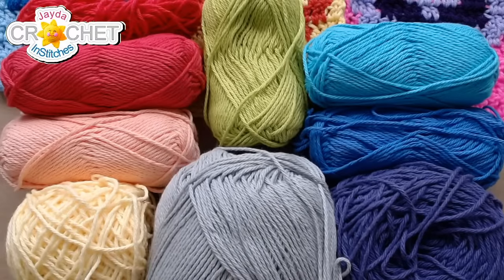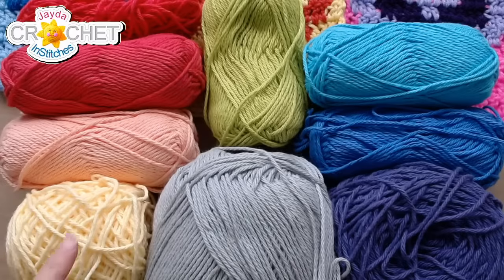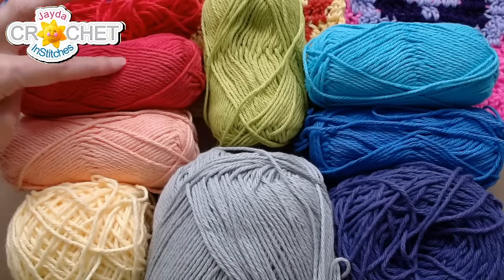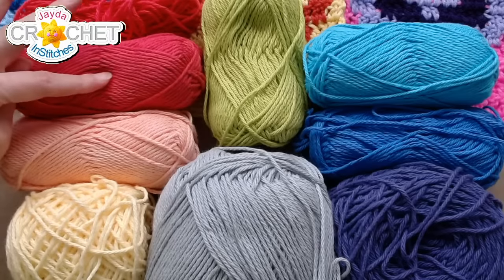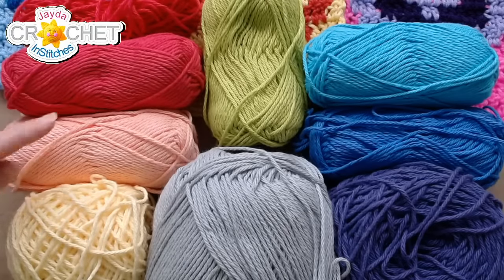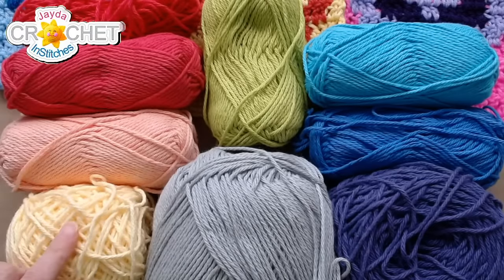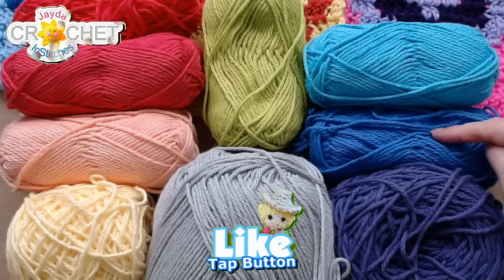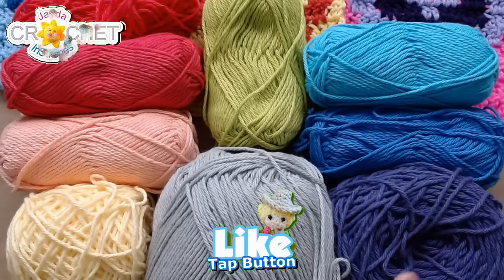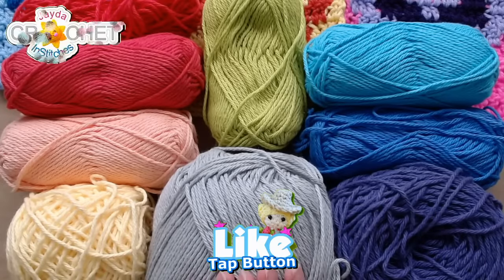Just to go through the colors again, I've got red, a very, very warm pink, I wouldn't call it hot, a peach and a very light yellow. I've got this limey green here, an aqua blue, a periwinkle blue, a purple, and then, of course, the silver is going to be the background. I think that's kind of fun.